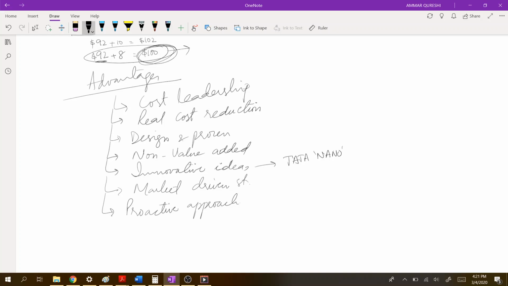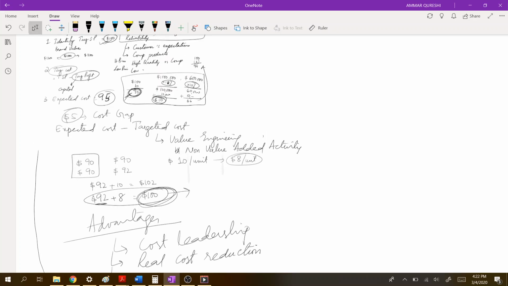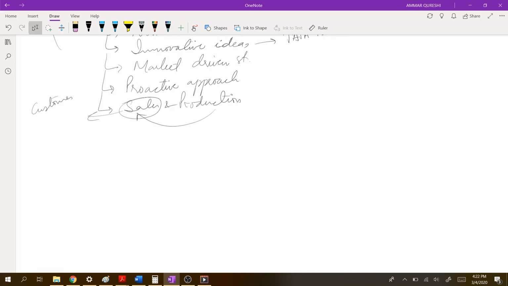And again, there is coordination between sales and production in this situation, because the production department is manufacturing the product which the sales department is asking it to manufacture. The sales department wants a product which is actually the requirement of the customer. And how can we know this? We can know through the first step which we have already discussed: what the customer wants, durability, quality, functionality, reliability. So we are actually producing the same product.